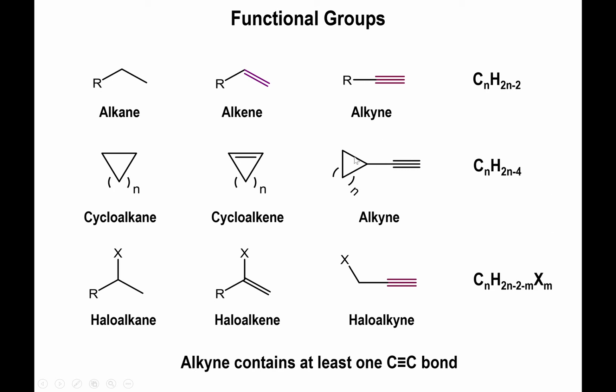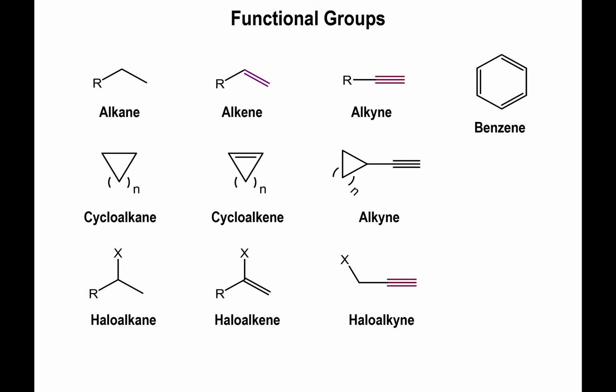And of course, having that extra ring means that you have an additional index of hydrogen deficiency. So this molecule, if you do the count, will have an index of hydrogen deficiency of 3. Whereas the ones with just linear alkynes, whether they have halogens or not, the count will still be 2.